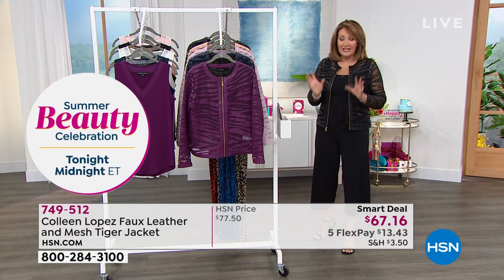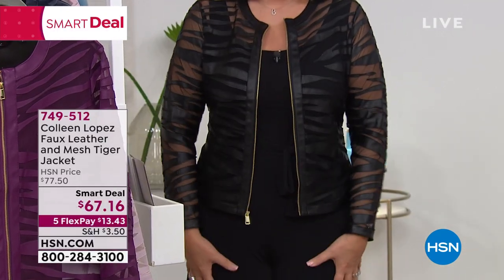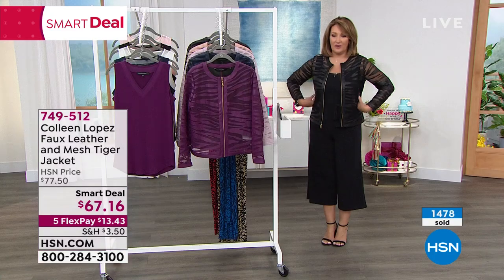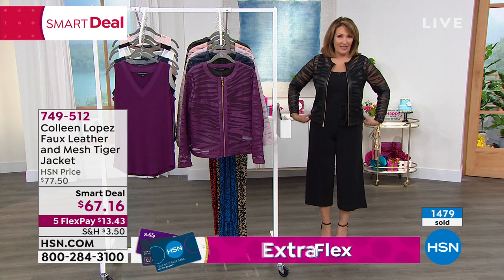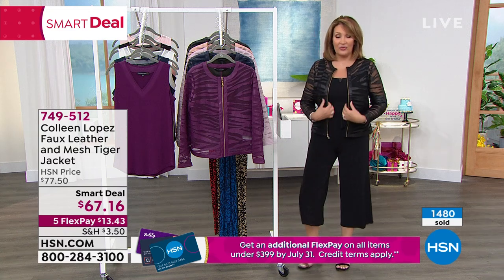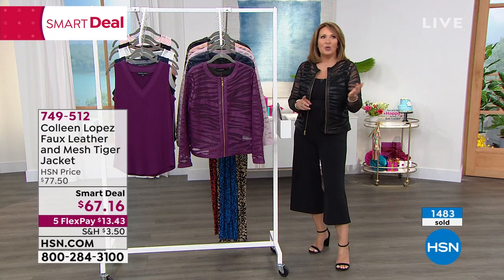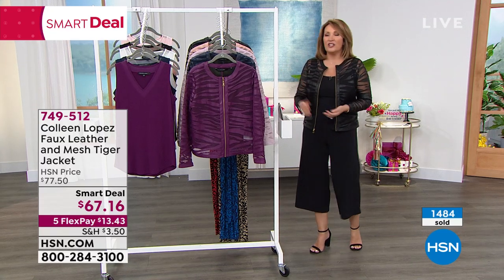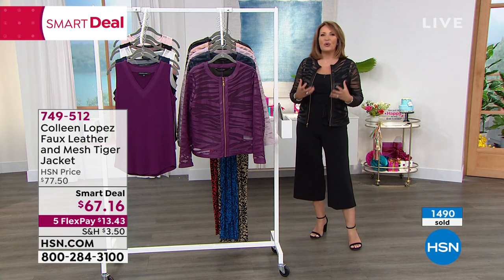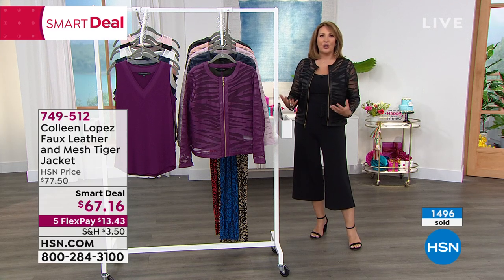It's a hot jacket — only $67. The length is great, they have beautiful shape — not boxy, which is great. Little banding at the bottom, at the sleeve, at the collar, and down the front — very polished and finished, yet still edgy. Wear it to a rock concert or date night, or just running around with jeans and a white tee. Any girl looking for something unique — this is different, wearable, and it doesn't look dated in a year, two years, or five.